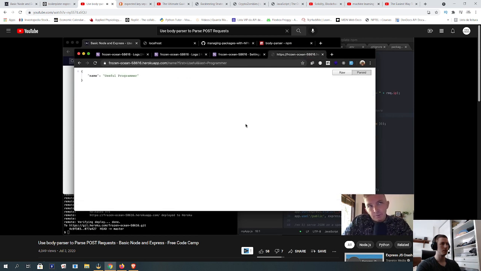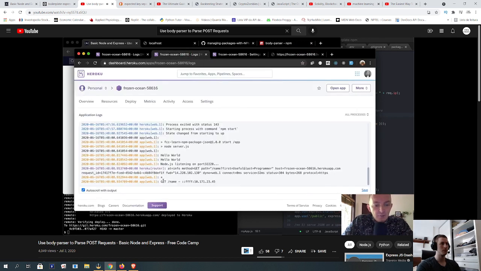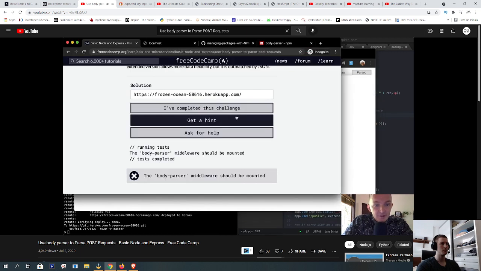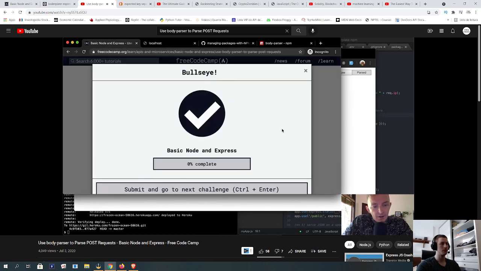The problem with this exercise is that we're not really going to see a difference if we get it right. So yeah, our logs say that it's up, and we just got the name, which was an older project that shows us that the server's working. We can come back over here and resubmit. Great, and so that worked.